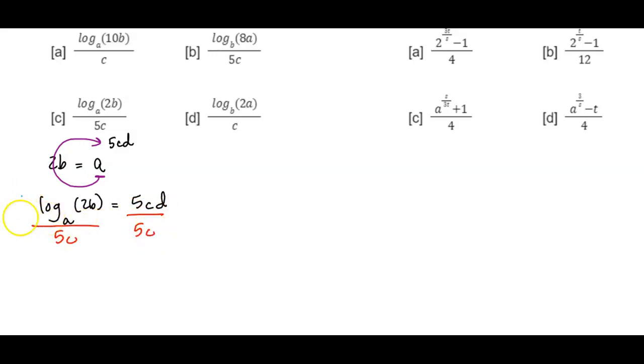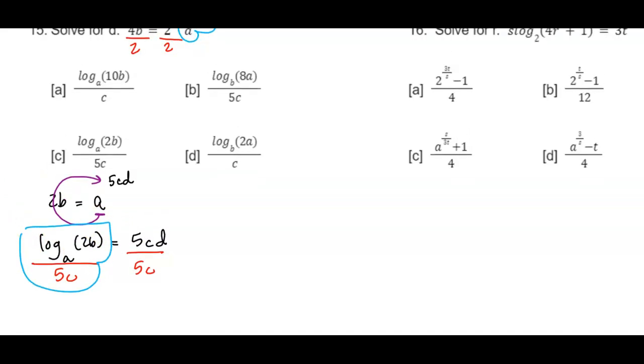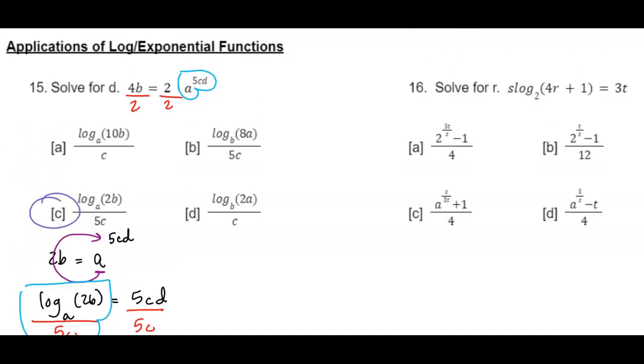So this is what D equals, which is C. Now number 16, similar concept. You've got, in this case though, a log equation, and you want to solve for R, which is inside the log. In order for me to get rid of the log so that I can solve for R, I've got to put this into an exponential, or put it in exponential form.